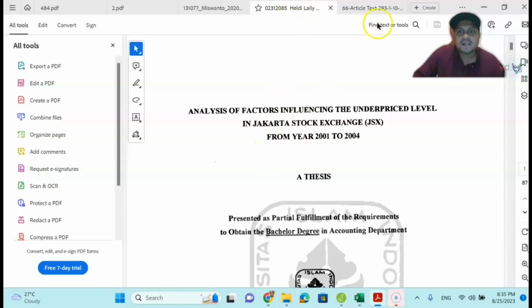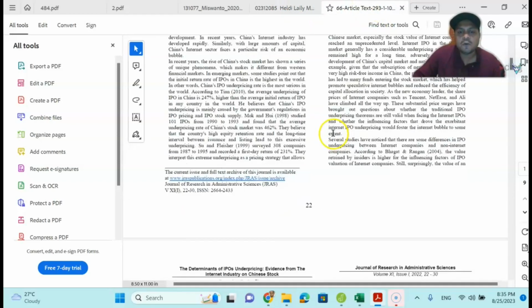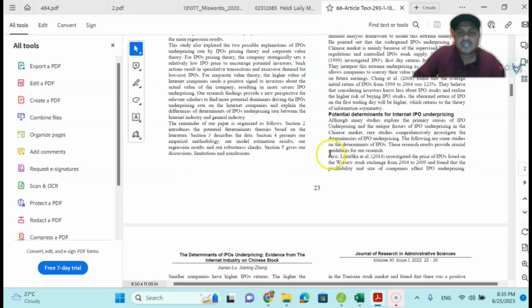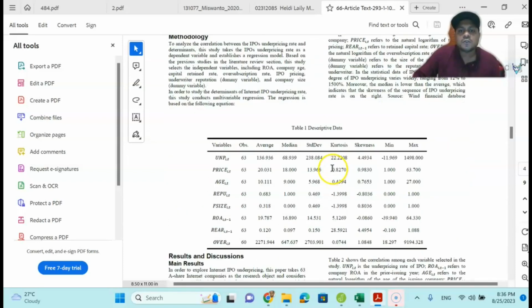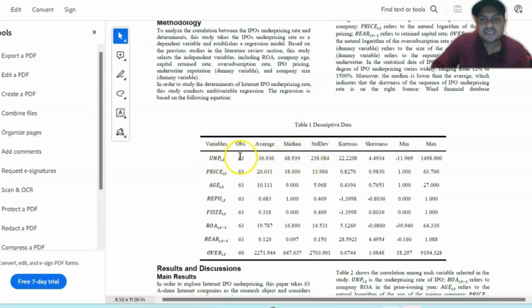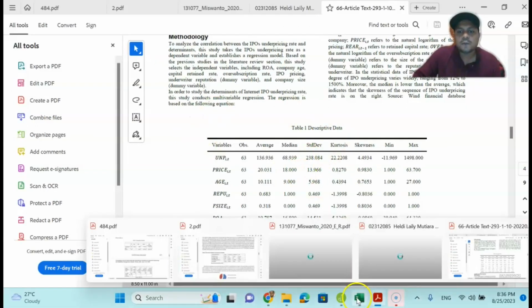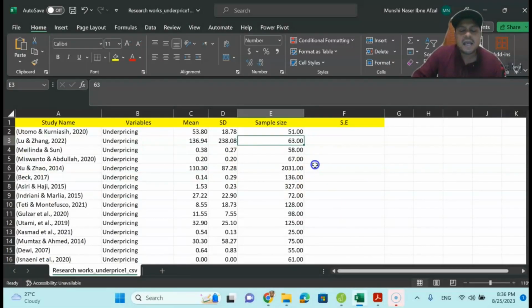Likewise, from all those articles where descriptive statistics target the underpricing variable and its determinants, we are picking the values, like underpricing average 136, number of observations 63, and standard deviation 238. All this information we put in this particular Excel file.